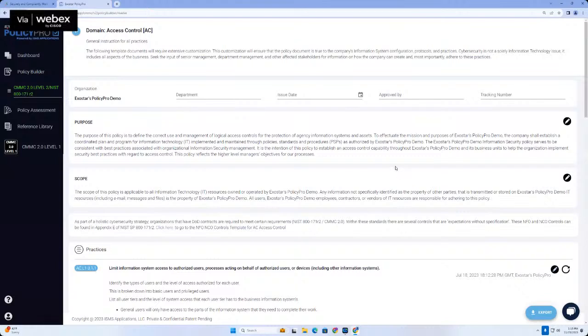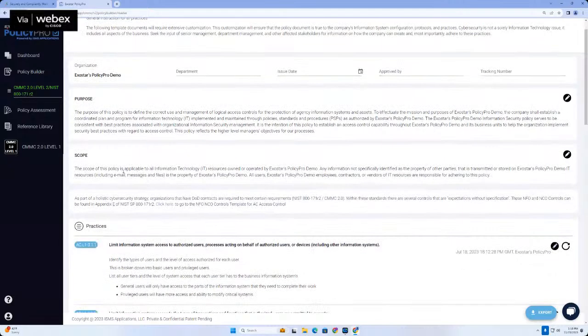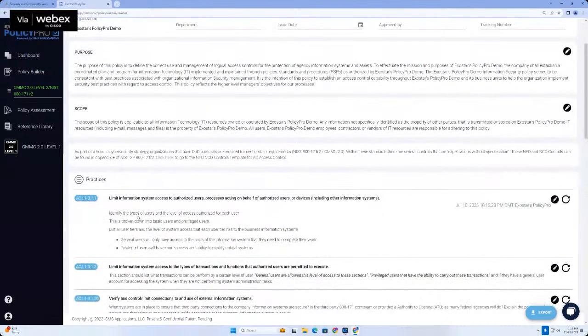So as you work on updating the policy, whether it's because of a change in your policies and your organization, or maybe the standards have been updated, you want to keep track of those policy revisions as well. Additionally, the other sections include the purpose, the scope, and the individual practices.